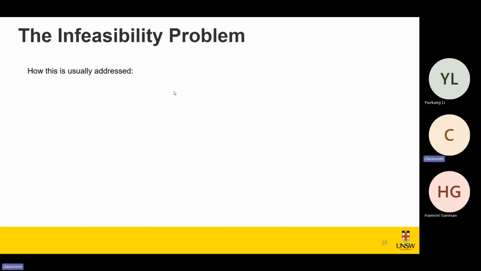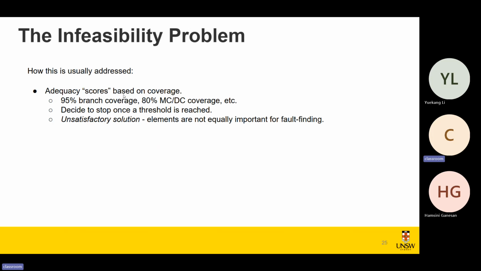And this is how we could usually address the infeasibility problem caused by unreachable code for structural testing. What we can do is, because we can collect coverage, we can somehow measure the adequacy of the coverage we have achieved. So we can define a threshold for the coverage. Let's assume that we think maybe 60% of code coverage or statement coverage is good enough. Then once we achieve 60% of branch coverage or code coverage, we just stop testing.